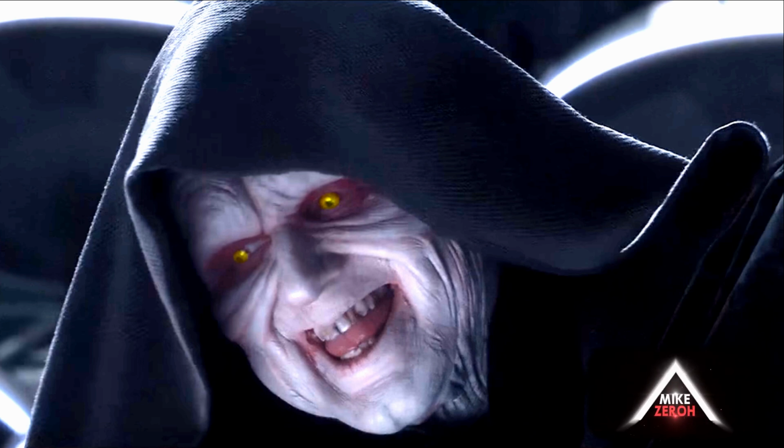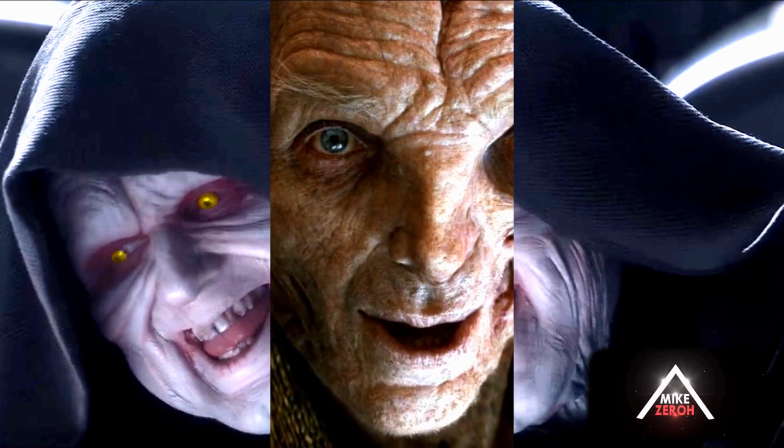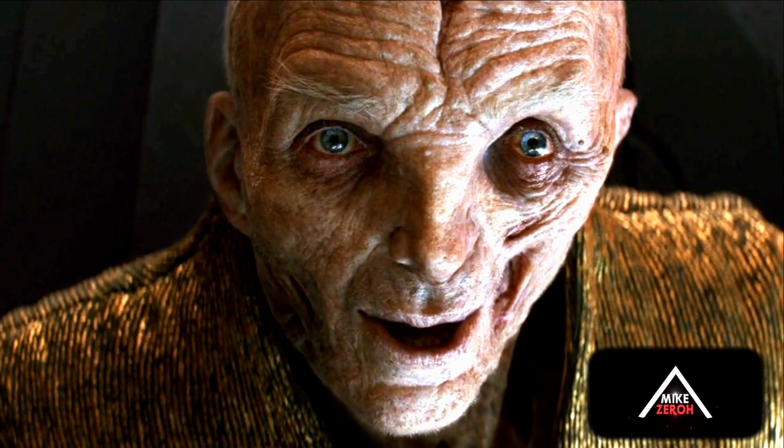Now, the fact that Palpatine put together a small army to go out into the unknown regions and discover this entity really does strike an interest, because we do know that Episode 9 is really going to use a lot of material from the books and the novels out there, such as Aftermath and Empire's End, and so forth. So the fact that JJ is using a lot of that as inspirational material, and also as a way to make this movie feel very unique, relying on many different versions of the canon material that falls under the Disney Star Wars universe, is very exciting.